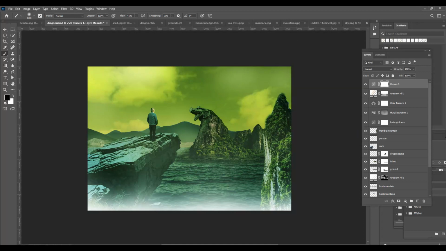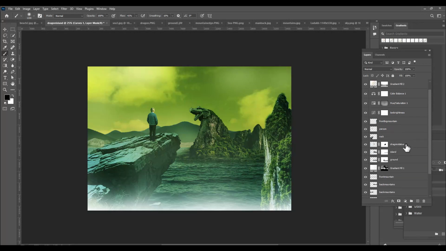Right. And one thing we can do here is we can just select the dragon statue, and make sure that we select the image thumbnail for the dragon statue, and we can check the edges.